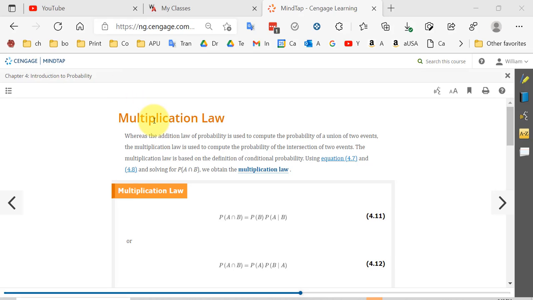They call this the multiplication law, because you can see that it gives you an expression for the intersection in terms of a product, right? We have a product of these two things, or we can have the product of these two things. So this is called the multiplication law. What it does is it gives us an expression for the probability of A intersect B. Actually, we have two ways of writing it, but really they're the same thing, though in some sense they're different. But anyway, this is the probability of A intersect B, and we can get it as the product of this and this, or this and this.